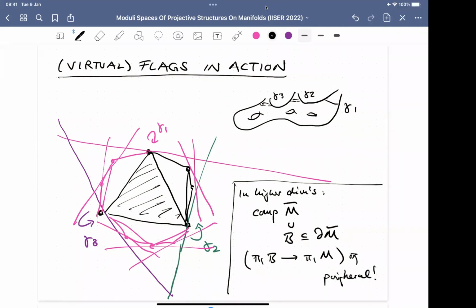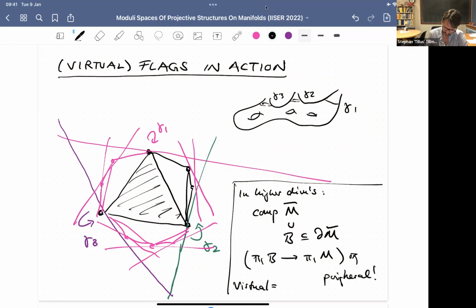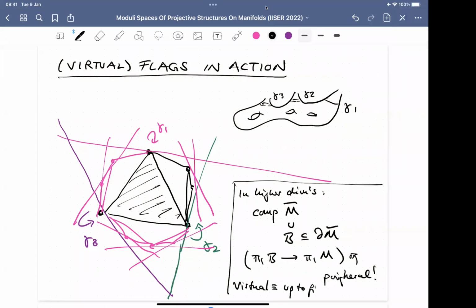You can already think, say if you look at hyperbolic n-manifolds, and then you have n-1 dimensional tori, for instance, in the boundary. If you look at the representations of such n-1 dimensional tori, I don't even need the induced representation to preserve a flag. It's enough that it preserves a flag up to passing to a finite index subgroup. That's why it's called a virtual flag group rather than a flag group. Virtual just means up to finite index.